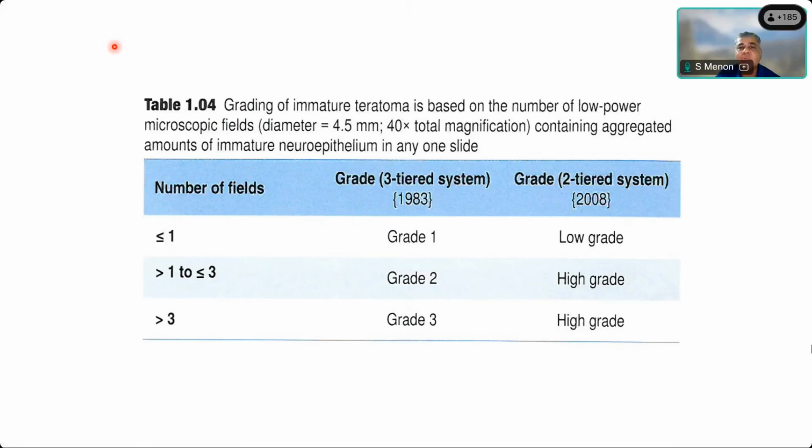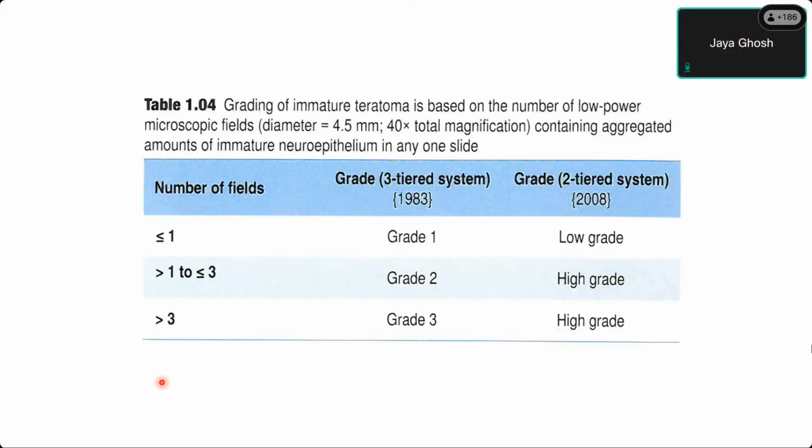Many times we get only 2 blocks from a teratoma from outside, in a 20 centimeter tumor, and we are seeing some focus of neuroepithelium. We should not be grading on that very suboptimal material, unless, of course, it's a straightforward grade 3 immature teratoma. Jaya madam, any comments on this?